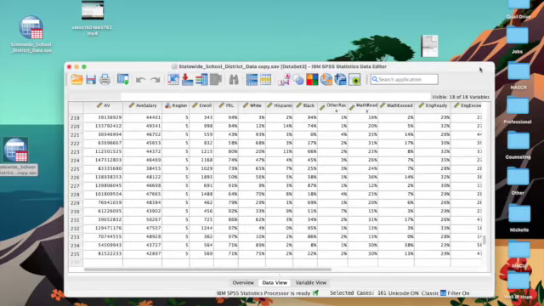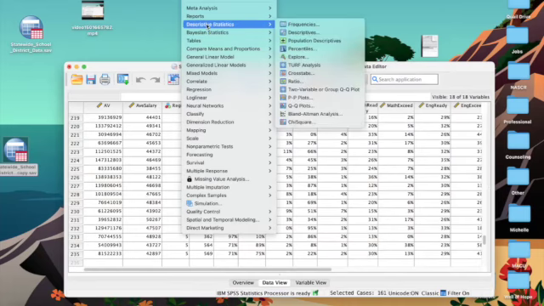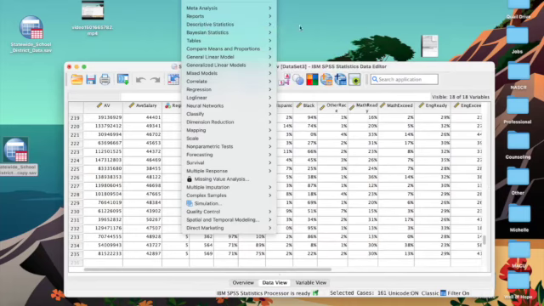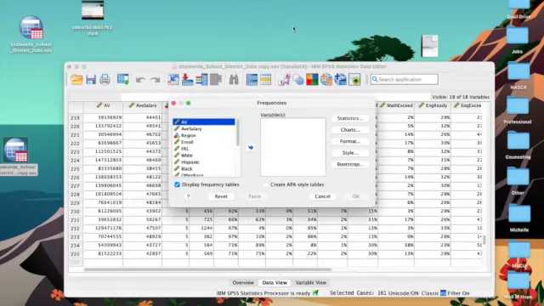Now that we've done that, let's see if our data is normal. To do that, we go up to Analyze, then Descriptive Statistics, and then Frequencies. We're going to click on that and move our variable over.